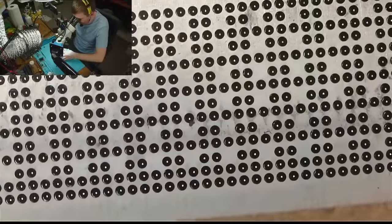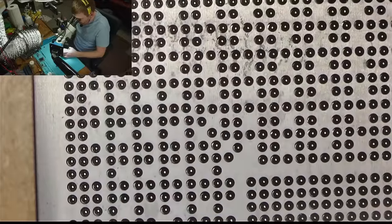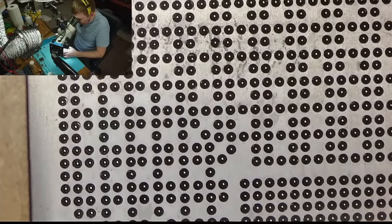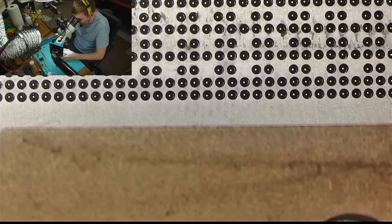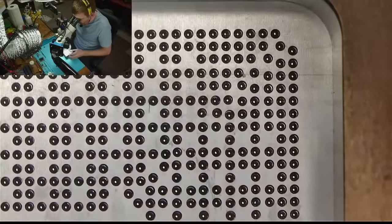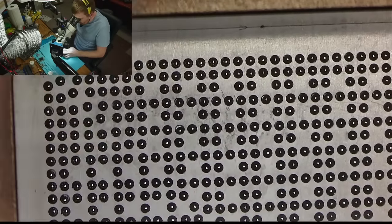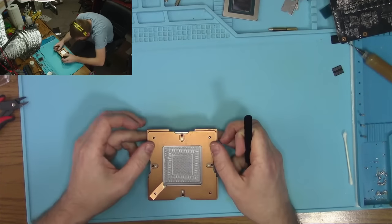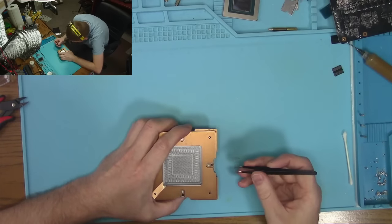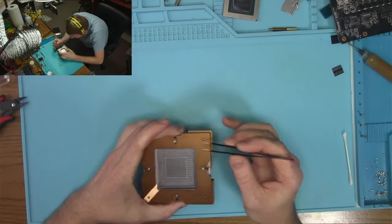So now I just gotta look and make sure that we have a good alignment, which you can kind of see past the hole. And you can see whether or not your balls are actually sitting on the pad. And then you can just move the entire stencil just a little tiny bit to get a nice alignment like that. See? Just move the whole thing back and forth, as much as you like. And then you start lifting. And when you do, you make sure that you do not lift all of these balls. Okay, I think we should be okay.